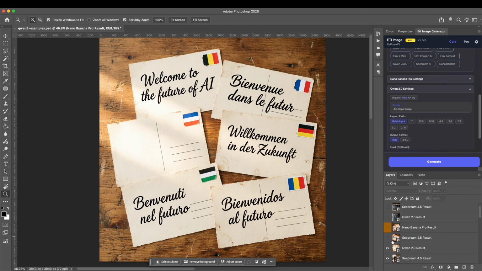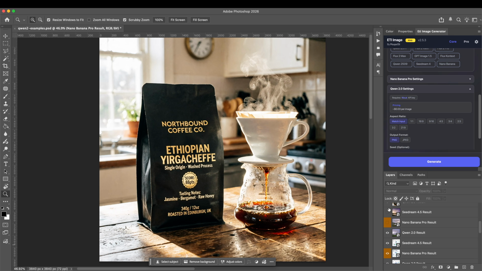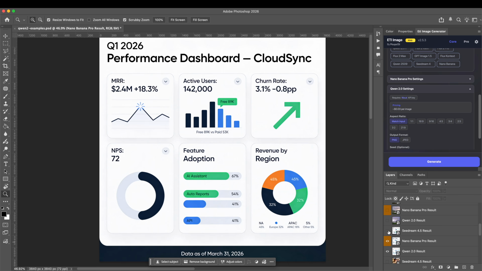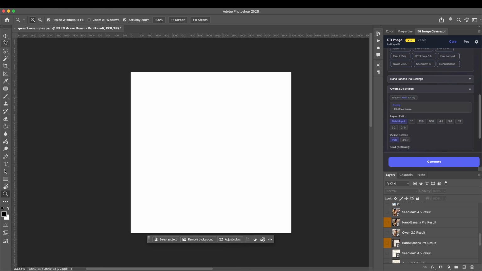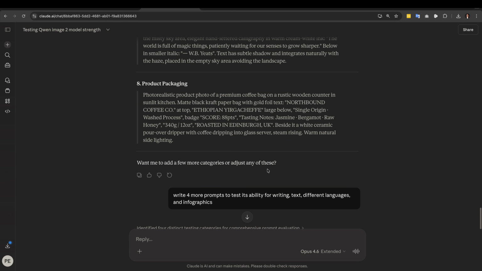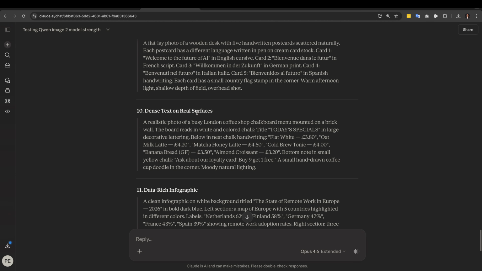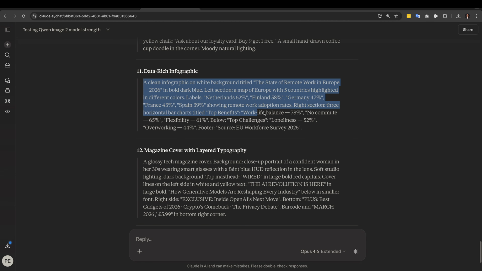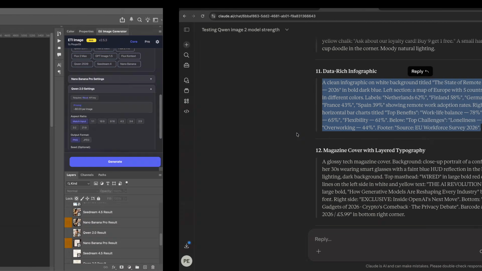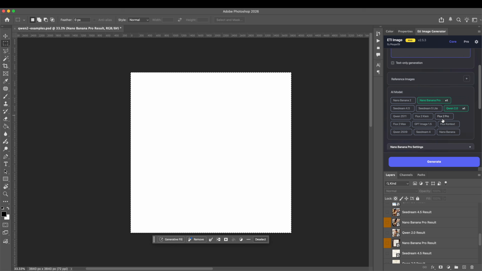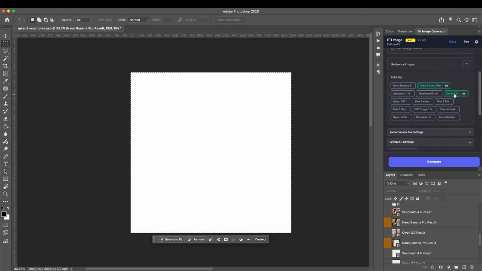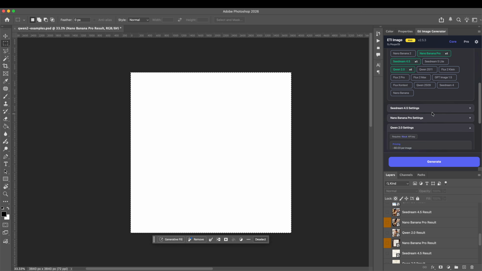Now I want to make two more examples here so you can see the result and how the process works. So I'm going to make a selection and come here. We already tested these two and we are here on number 11. I'm going to just copy this prompt, come here, and paste it. Qwen is selected, Nano Banana Pro is selected, Seedream 4.5 is also selected. We can go through the settings.